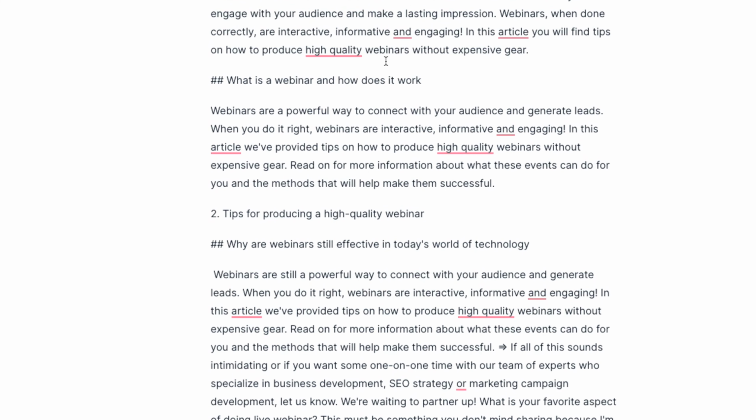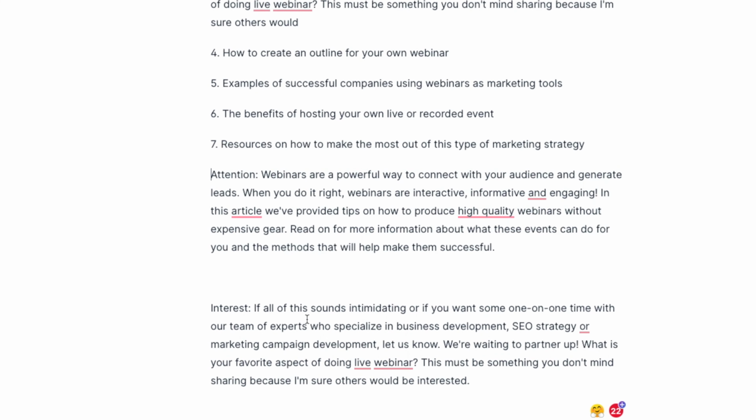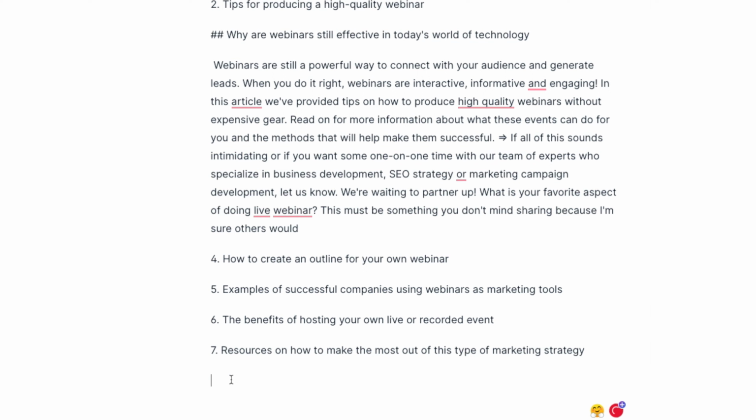And I haven't gone through this, so this thing's already a mess. But it still was able to get the gist of grabbing attention on a webinar and getting the interest on the webinar. So this is just a very introductory way of messing around with this. I've just gotten this and messed around with it, but so far, extremely cool, extremely powerful. I can see this saving a lot of time. And I can definitely see this helping in both creating more blog posts and more YouTube videos. And I look forward to exploring that more. But now let's jump back to the studio.